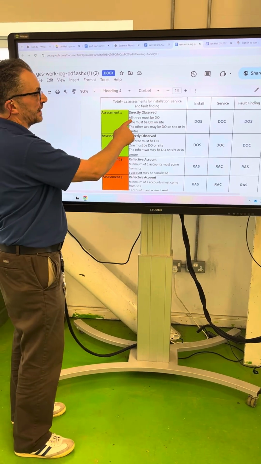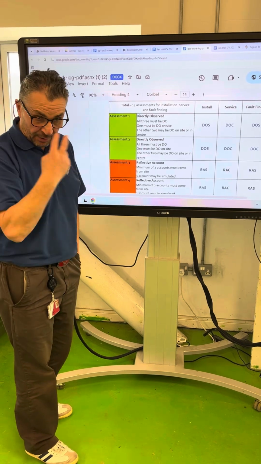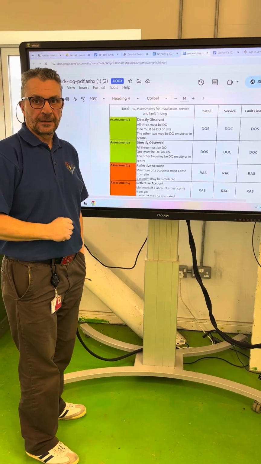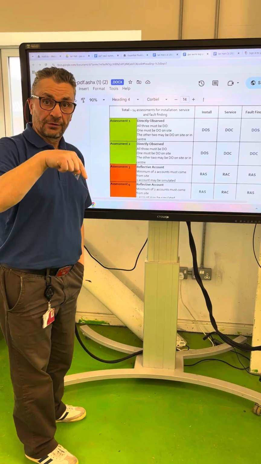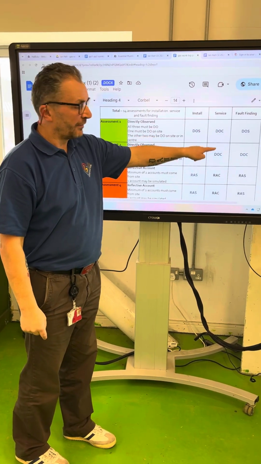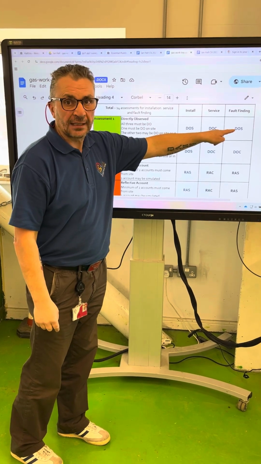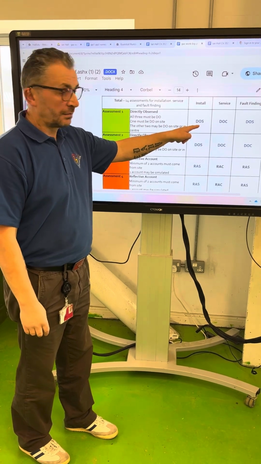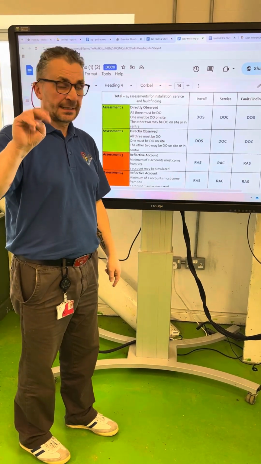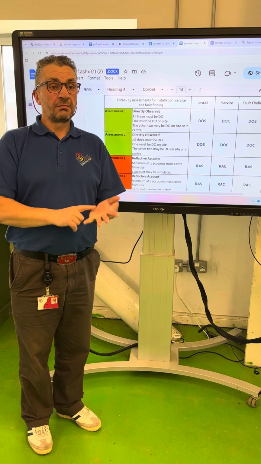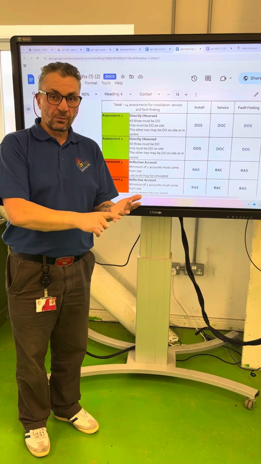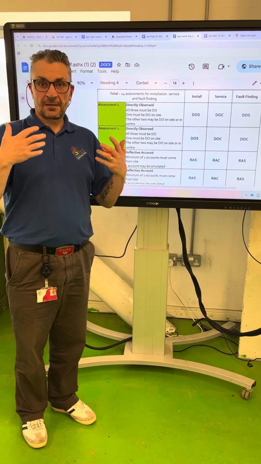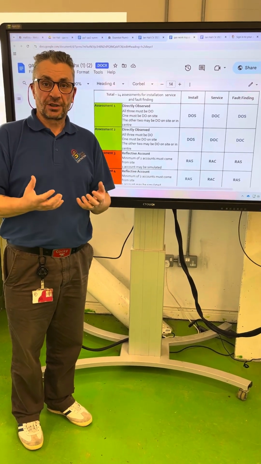Now on assessment 1 it says all 3 must be directly observed. So I've got to have eyes and boots on the ground. There's only one of them where I've got to come to work, or Stuart's got to come to work. So while you're here doing them other orange ones, I can do service twice, and I can do fault finding twice. So that only leaves then install, and then install where Stuart's got to come out twice. When he's coming out to do that install, he's not going to want to see planning, but what he wants to see is you installing pipe work, and they want to see you installing a gas boiler. And that's what you've got to do.